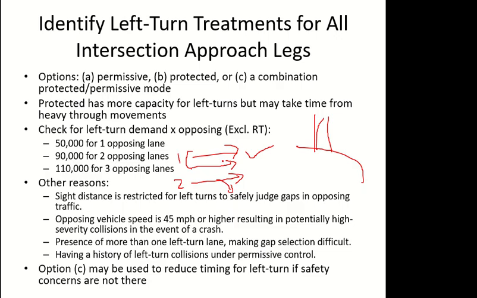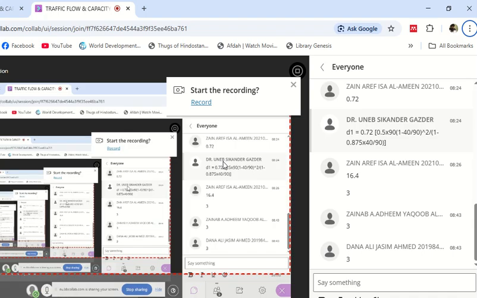When you have lanes having exactly the same movement, you will put them in one group. You will not put them in separate groups. We don't have three lane groups. We have three lanes, but two of them belong to the same group because they will have the same capacity and the same saturation flow rate. Okay, everybody got the idea? Do you have any questions, any confusion?